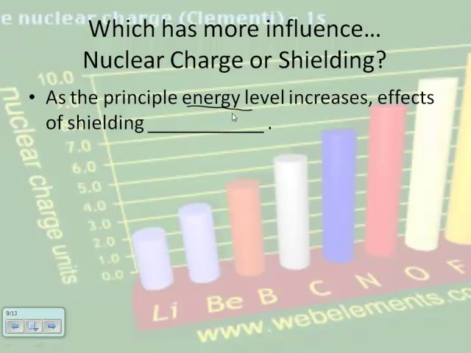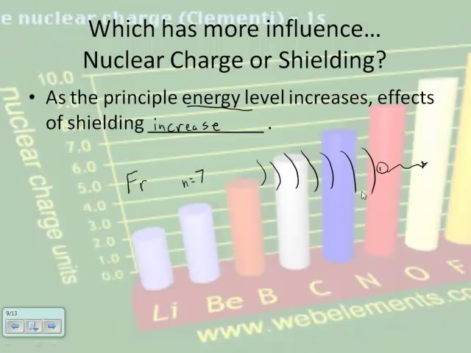So what would happen to our effective shielding? The shielding is increasing. We get more blockage. Francium is the most reactive of the alkali metals. It's in row 7, where the principal energy level is 7, which means we have 7 rings and a lot of stuff blocking. Did I draw 7? I sure did. And we have only 1 electron out here. He's going to leave at the first opportunity.